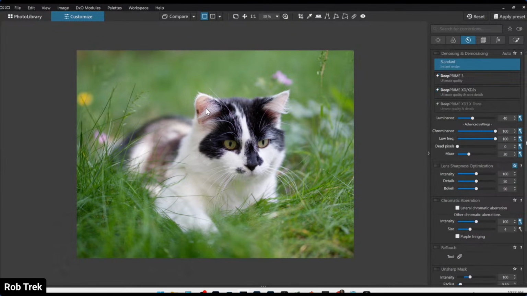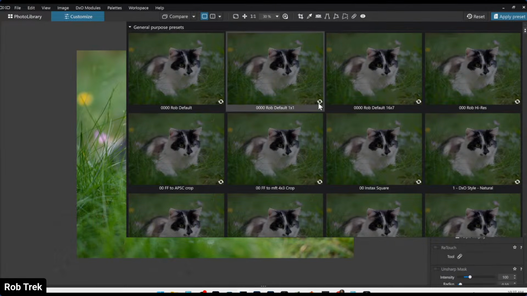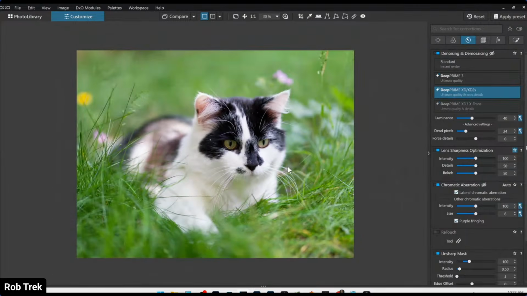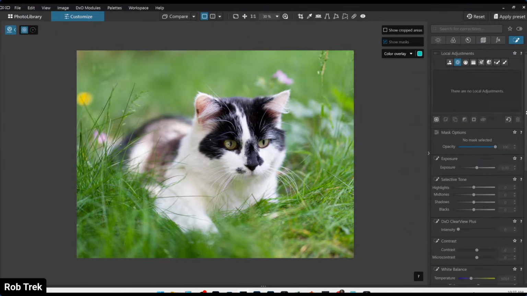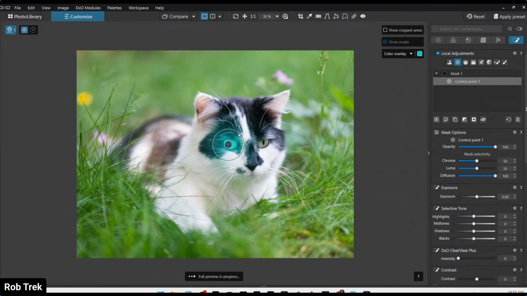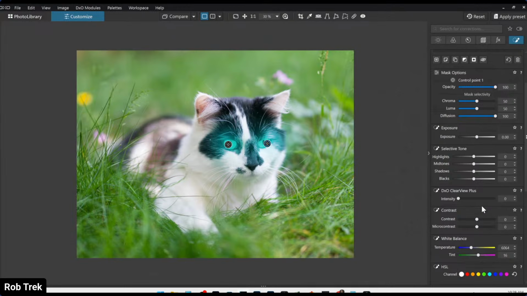So I'm going to brighten the eyes, highlight some of the lighting I see in here. So let's apply a preset and maybe darken the background a tiny bit. I don't need to use any AI tools for this really. I can just do my normal brightening here in the eyes. So I'll add some clear view to make them a little shiny. And I'm going to move this over.